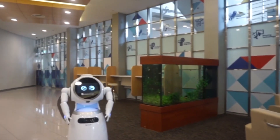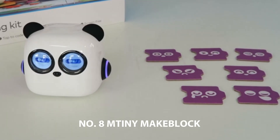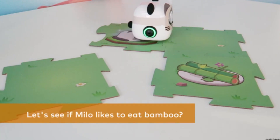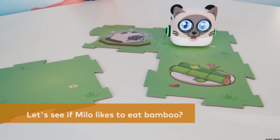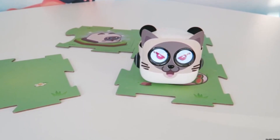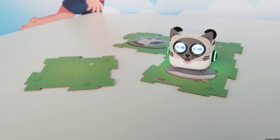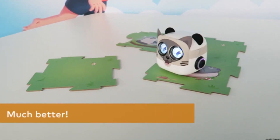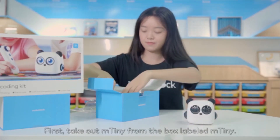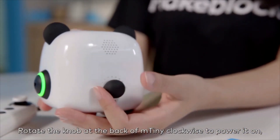Number 8: M-Tiny by Makeblock. M-Tiny is an early education robot for children growing up in the digital age. Its tap-pen controller is a coding tool that exercises children's logic thinking and problem-solving abilities. It brings computer programming into children's real life, using coding cards and various themed map blocks to guide the child in exploring, perceiving, and creating through highly interactive, stimulating, and fun games. The continuously updated M-Tiny toolkit also fosters children's interest in learning math, English, music, and other subjects, and keeps them inspired.